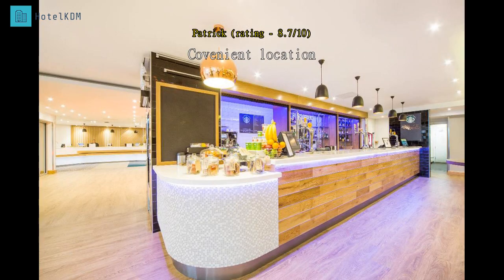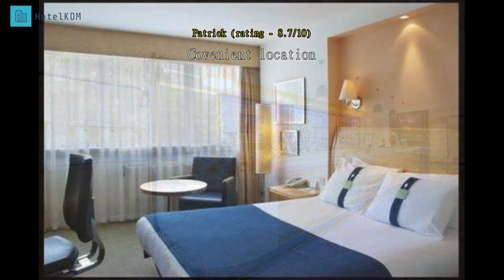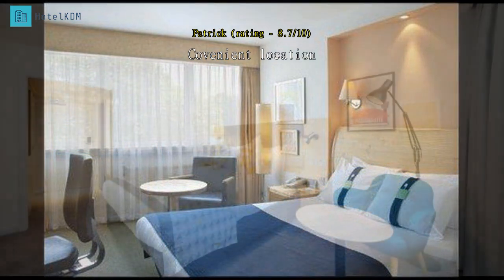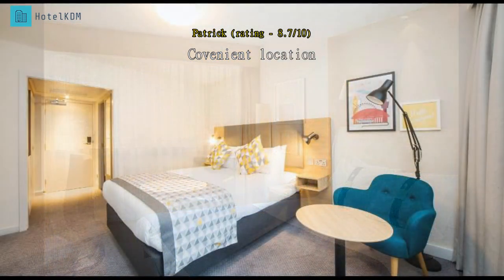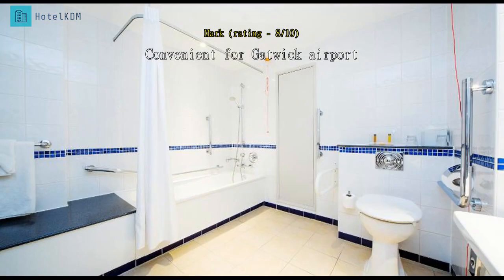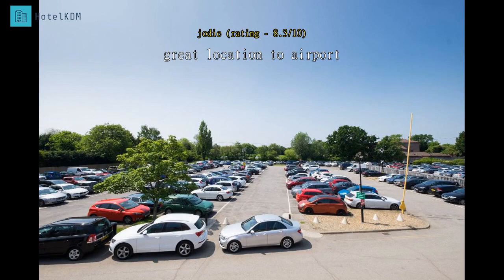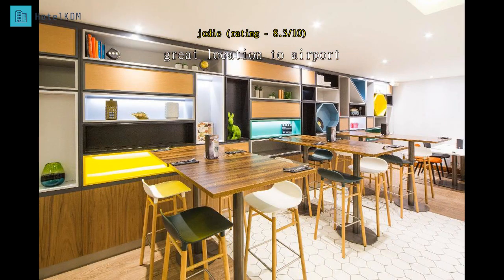The Holiday Inn located at Gatwick Airport is very close to the airport, so the location is very convenient for onward travel or for arriving from another destination. The rooms are clean and comfortable and the staff are friendly and helpful. My one complaint is the airport shuttle bus to the hotel stops running at 23:20 — because of the late arrival of my flight I was not able to catch this bus, so had to pay for a taxi for a journey that was less than two miles. Our stay was nice and the hotel was convenient for Gatwick Airport. All-round fine and very quick and easy access to the airport.